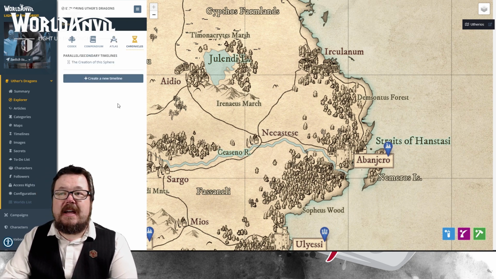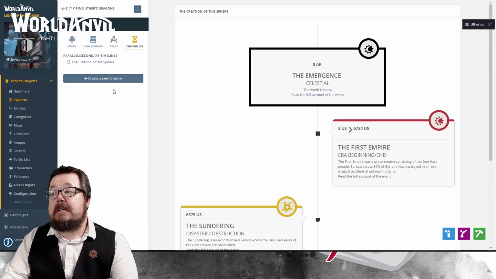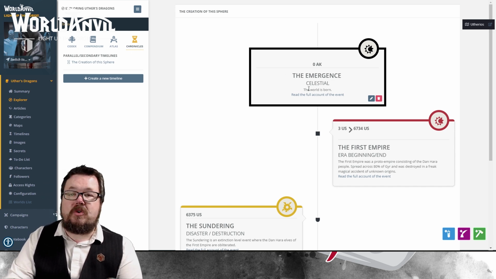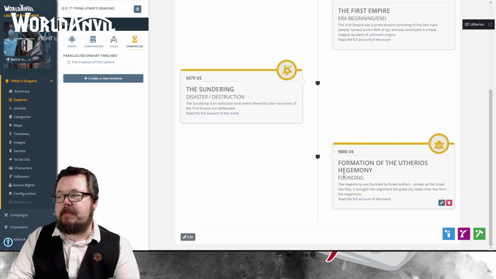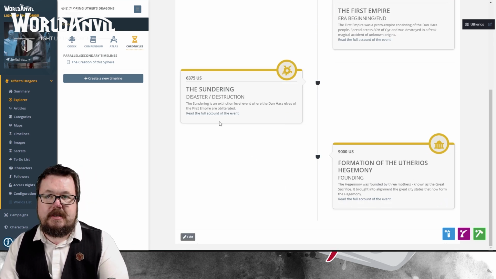And timelines, I make a history check. When was the world created? Oh, I click on the timelines, creation of the sphere, there we go, the emergence, it was called, and now we know the first empire was created then, and the sundering happened, and then the formation of the Aetherios hegemony, and this is how it happened, etc., etc.